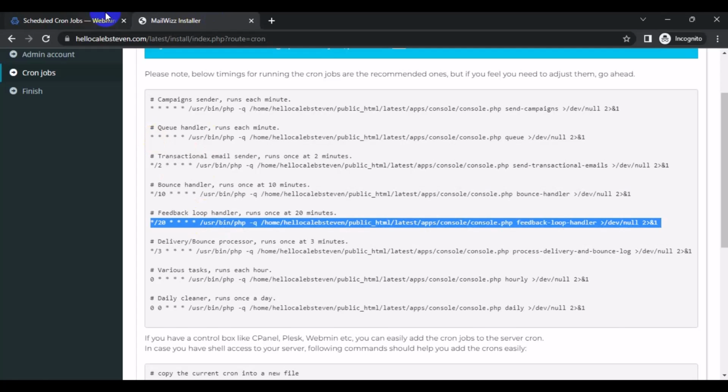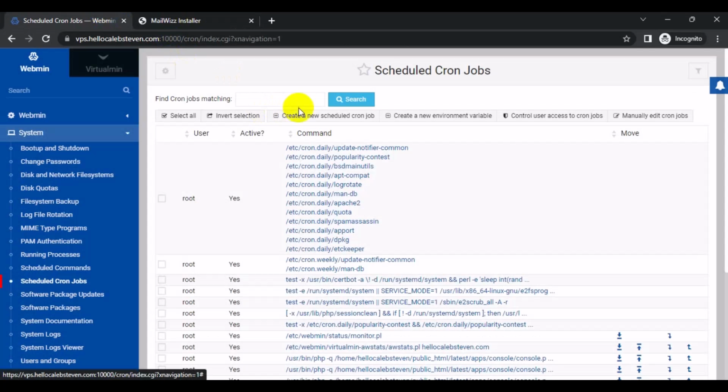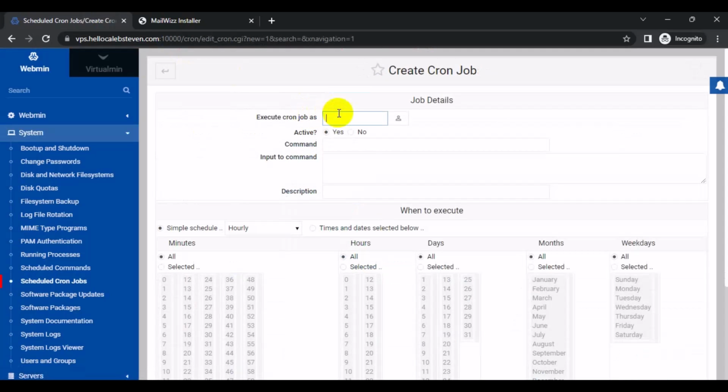20 minutes. Create a new cron job. Root, enter the command.